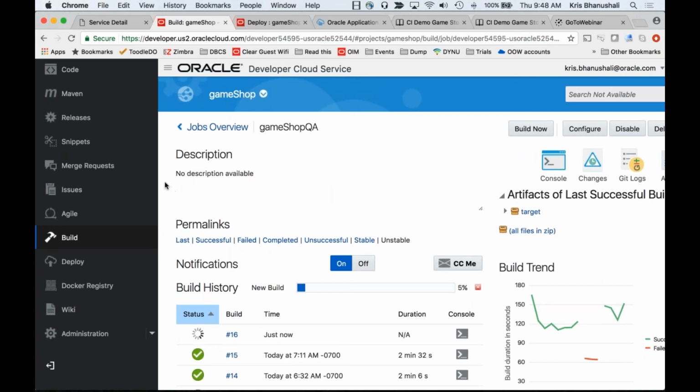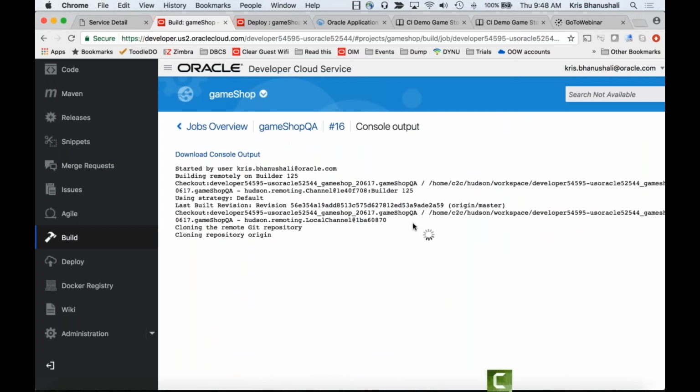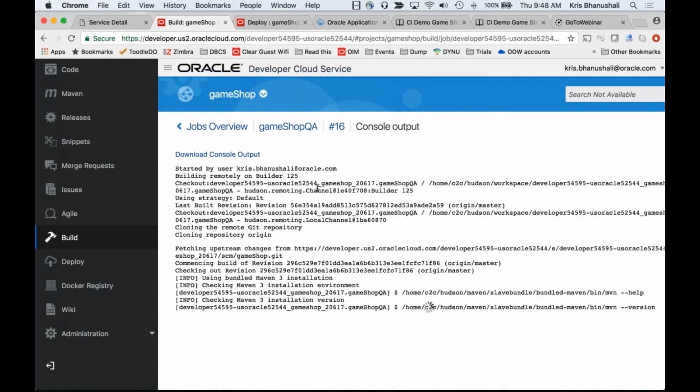And so the build has just begun. And this, as I said, is a shared environment. So this is a fully managed service where multiple tenants exist in a completely secure fashion, just like GitHub, if you're used to using GitHub or any of those external repository services. If you're like me and you like to watch what's going on too, you can click that little icon under the console column there and watch the console responses while it builds. You can see what's going on. It first clones the repository, downloads all the dependencies, and deploys it.